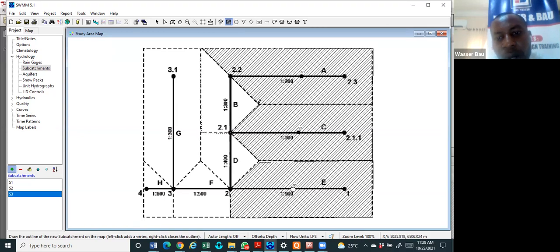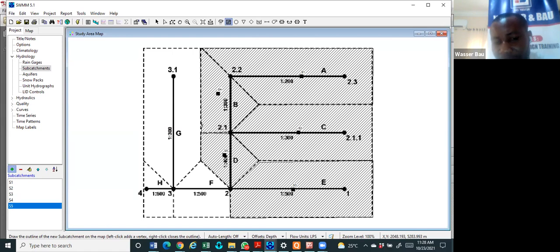I'm tracing all the catchments, okay? I'm tracing the S4 because these are the catchments that will contribute to runoff or contribute to sewage flow, sewer flow. The difference is that for sewer, I'll be dealing with number of houses there or number of persons.